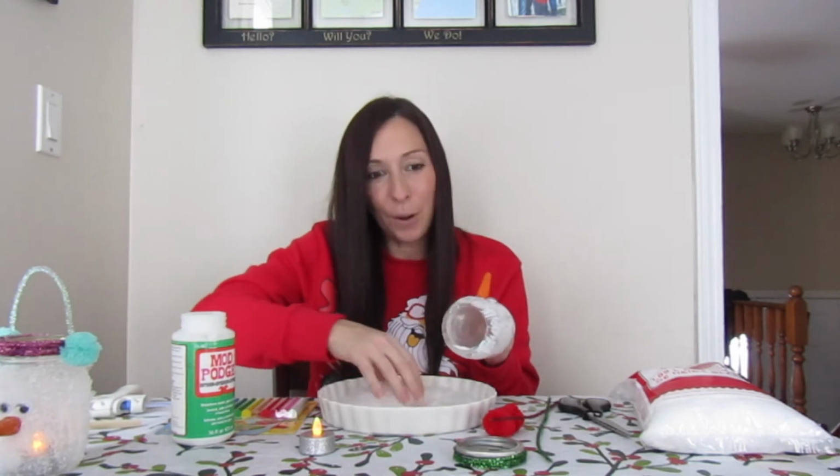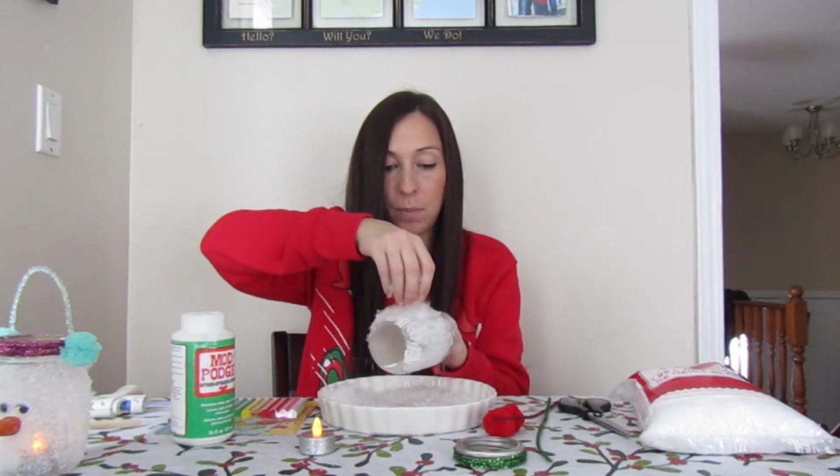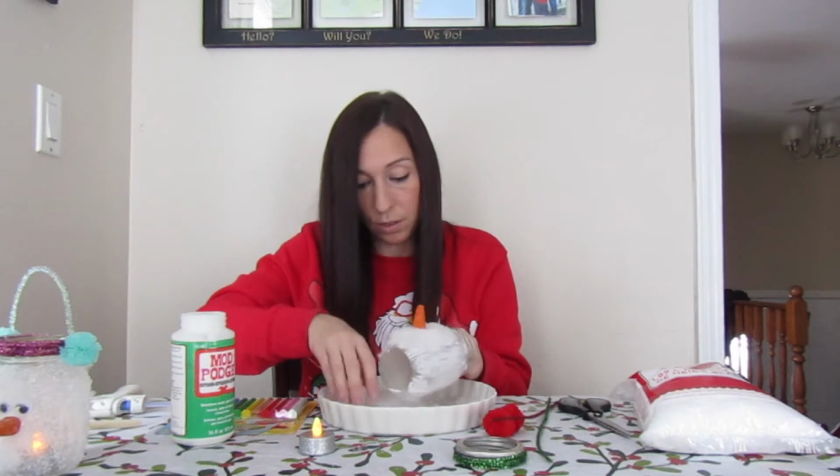So now that that's on there, you guys can go wild with the snow. Not literally because it's very messy to clean, but have fun with it. So this is my favorite part. So you literally are just going to put as much snow where there is glue. So just cover all the areas that there's glue.